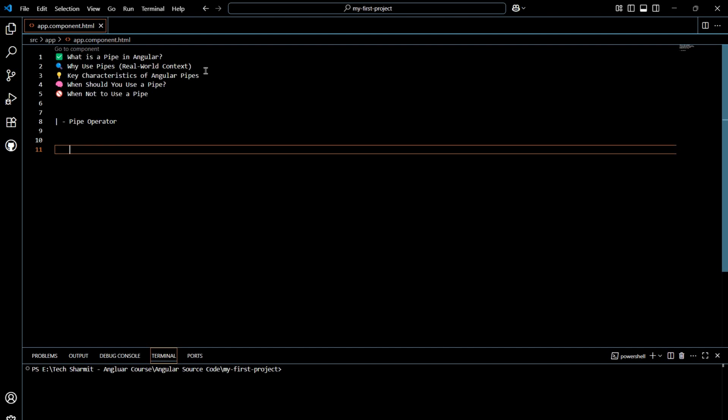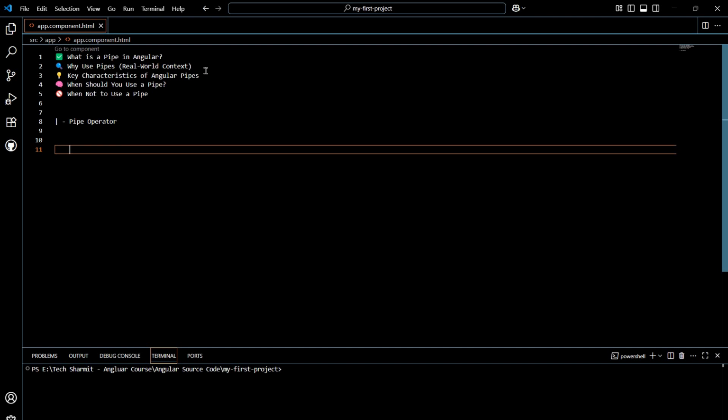And now the third thing where we use pipe is when you are working with live data like observables. If you don't know anything about observables, it's fine, we have not discussed it yet. I'll tell you when we start it. But for now, for those who are aware: whenever you are working with live data observables and you want to render the latest value automatically, in that case you can use pipe.